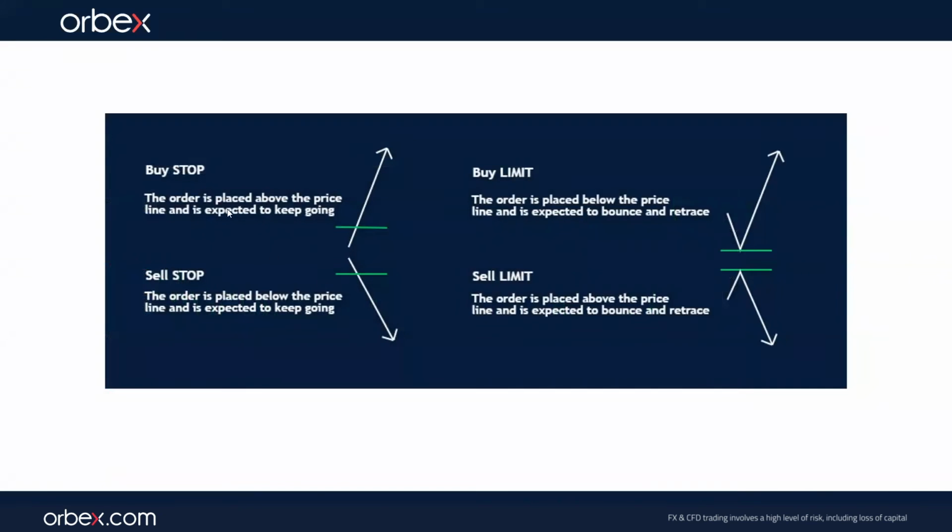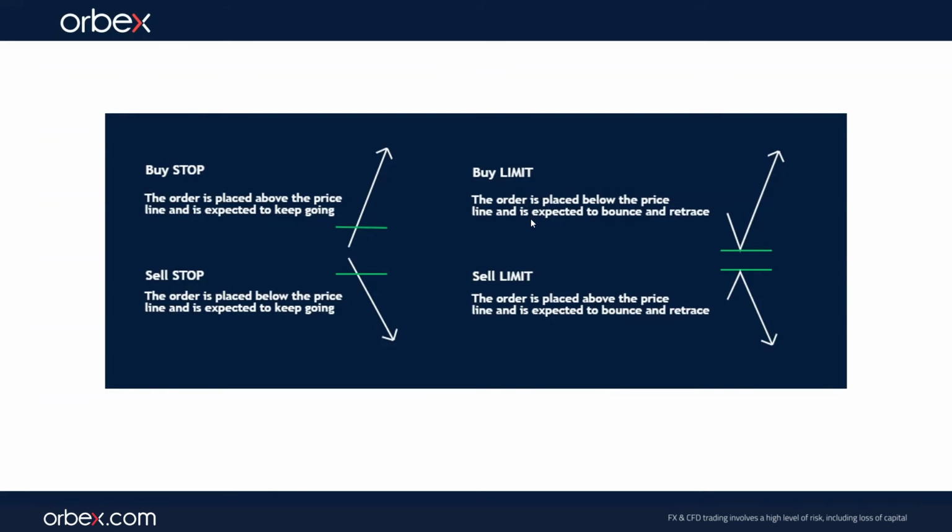So we've covered the stops. The stops are basically where we believe the line will penetrate and keep on going to the upside or downside. A limit, on the other hand, is looking at the other end of it. Just answering a question quickly. So a limit is the other way.